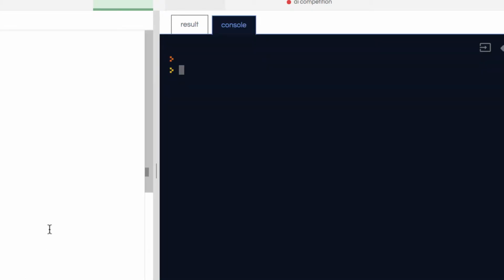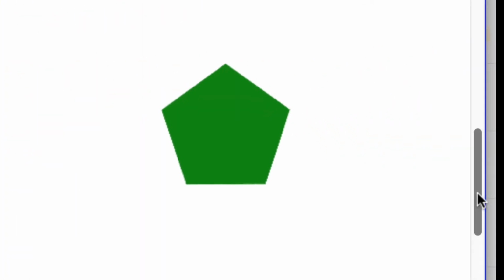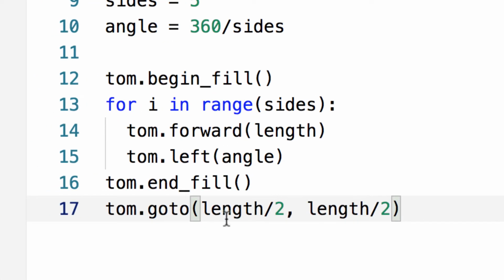I don't have an error there. I'm not sure why Tom goto. So that should be 80 divided by 2. He should go x to 40, and he should go y to. Oh, I know why. I bet he's around somewhere. He's probably underneath the turtle, because if this is x and this is y, this should be negative. So, because he's probably sitting right here and he's green and you can't see him.